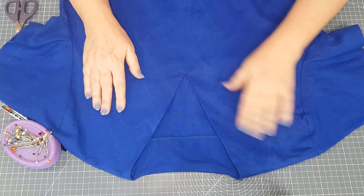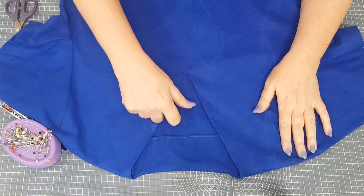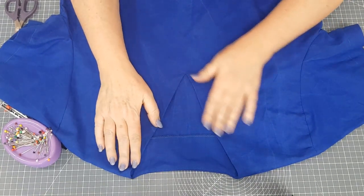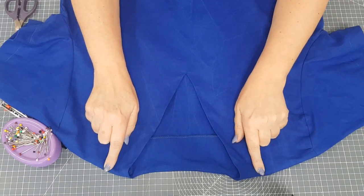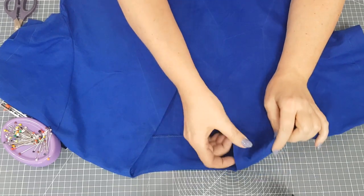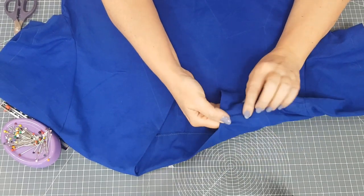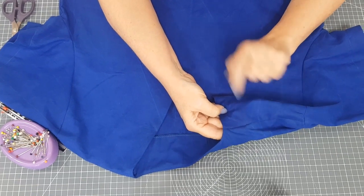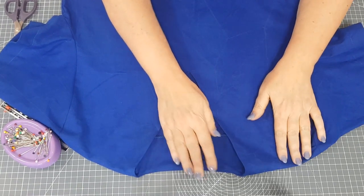Your scrub tops are now finished. I've understitched the neckline, as you can see there, and pressed it all through to the wrong side. And you could, if you wanted to, top stitch around here to help it to stay in place. But what I've done is I've just stitched the facing along the shoulder seam here, and that will hold the facing in place. So give it a nice press.